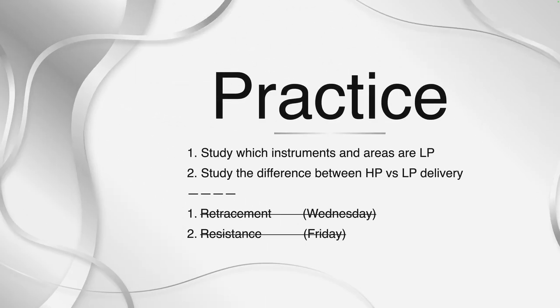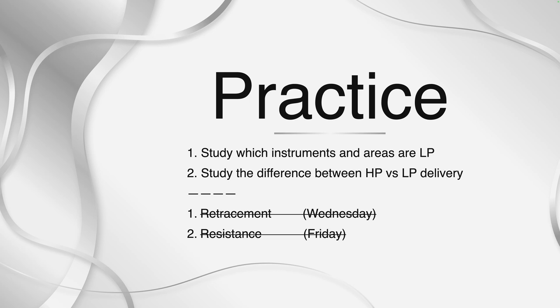Now, right here, we again want to practice. So first things first, study which instruments and areas are lower probability. So for this example, if you're doing this live, what I would advise is go over previous price action that we had throughout the previous week. Find again all the things we've gone over thus far and see why it doesn't play out, or see why it doesn't work at that moment in time. And then study the difference between why certain areas do play out and why other areas do not play out. So study the high probability conditions versus the low probability delivery right there. What is the difference between those deliveries?